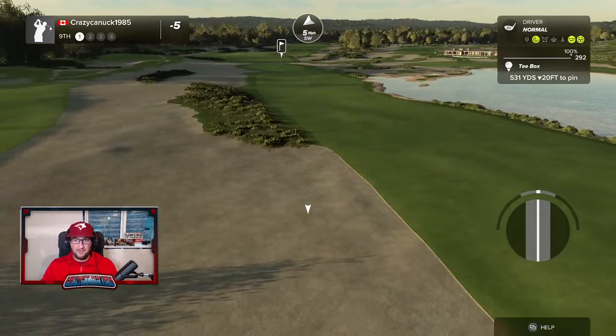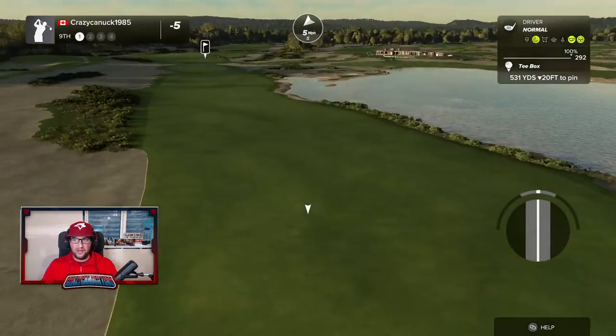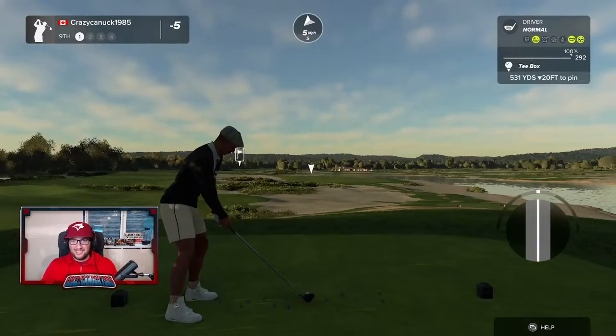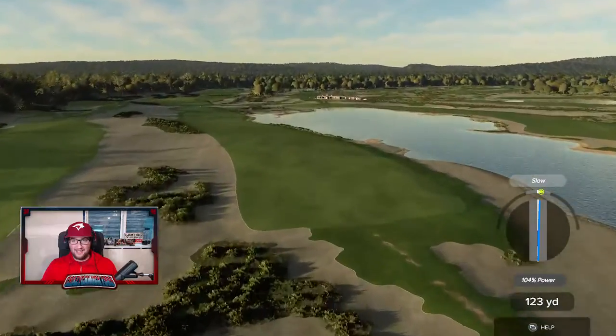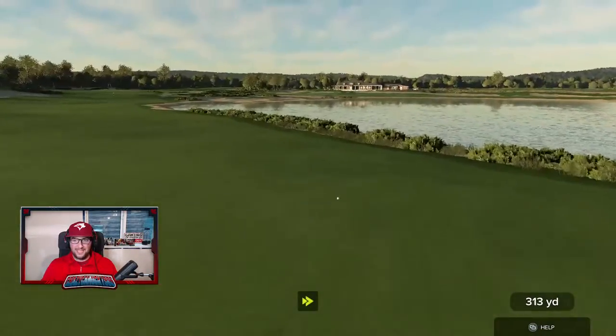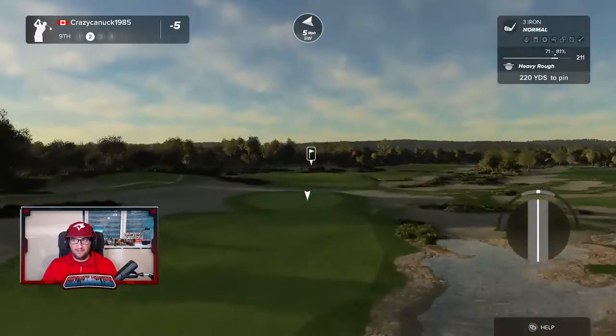Oh my God, he's put two just massive par fours back to back. This one's even longer at 531. Yeah, so this is definitely a tough course. It is a long course here, too. Going up the right side. This is dangerous. We've actually found a little bit of heavy rough.